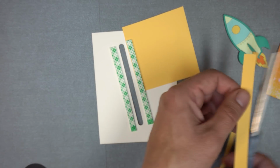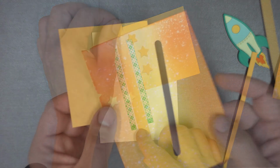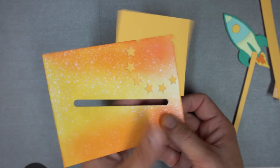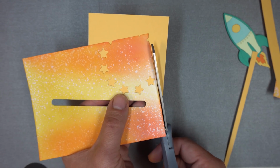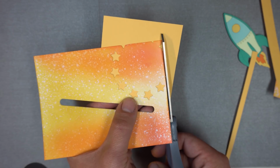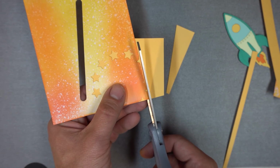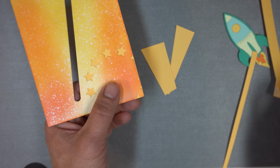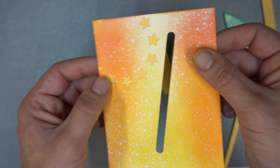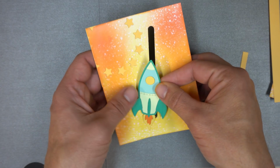This just needs to be wide enough to fill in the space of the slider so you can't see through that slider opening. I've allowed a few minutes for the glue to dry on that yellow cardstock, so I can go ahead and trim that off. I'll just carefully trim it right along the edge so that you can't see any overhang from that yellow cardstock. And the yellow fills in all those little stars and provides just some subtle contrast to that background yellow and orange coloring that we have going on.